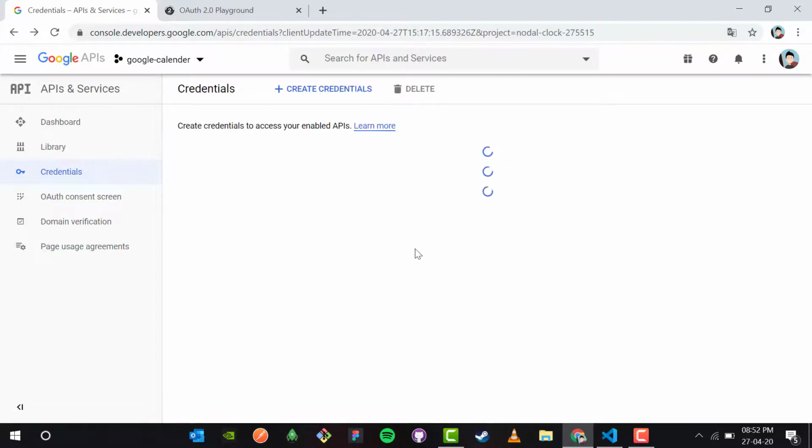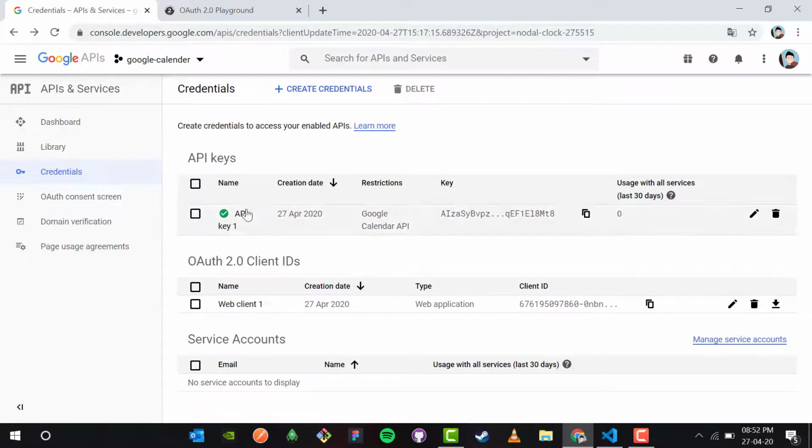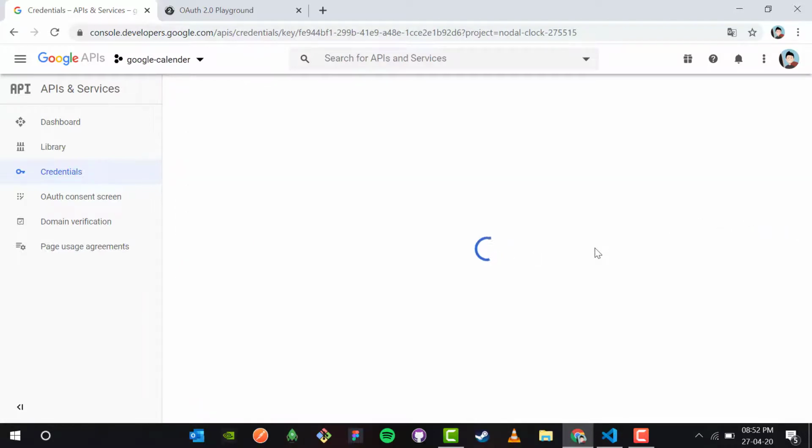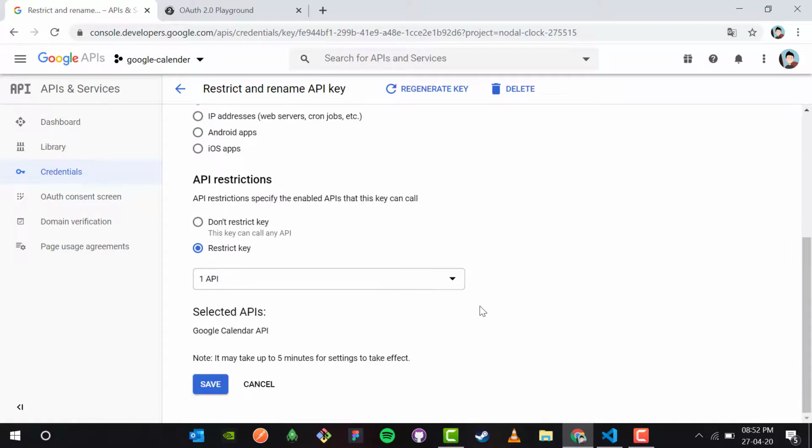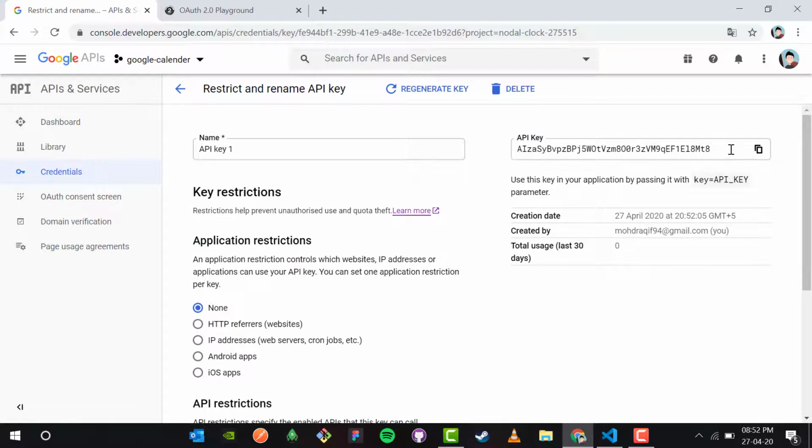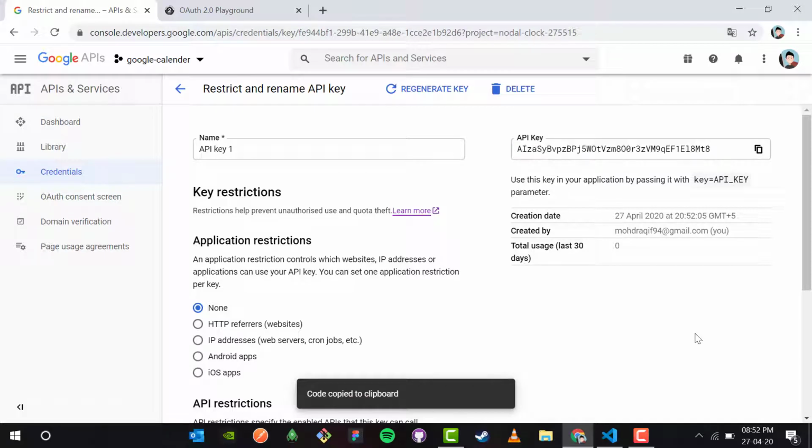Okay, now we have the API key and we have the web client 1 OAuth 2 client ID. So I edit this and let me see what my API key is. And this is my API key. I'm going to copy it, but I'm not going to need it anymore.